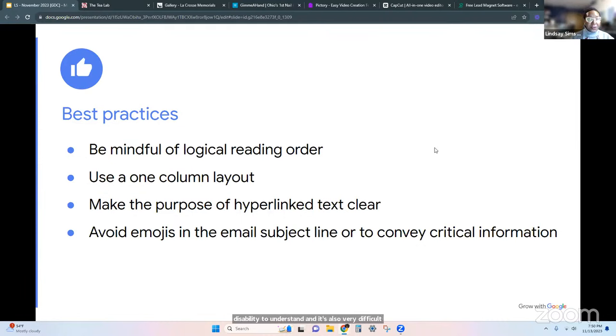As someone who is personally dyslexic, I have a hard time with words in columns next to each other because my brain doesn't want to differentiate between the two — I tend to blend them. Two columns of text right next to each other are very difficult for someone with a reading comprehension or visual disability to understand. It's also very difficult for an e-reader to read. So just don't use columns of text next to each other. If you're going to use a column, make sure it's an image and text, not two big pieces of text.